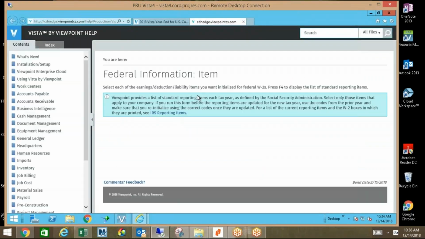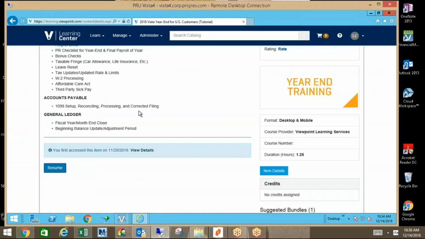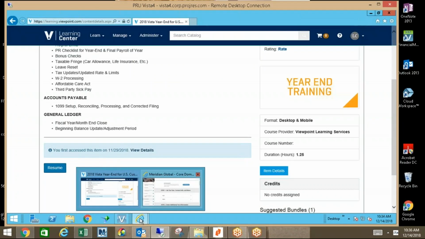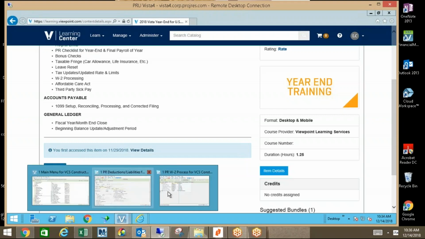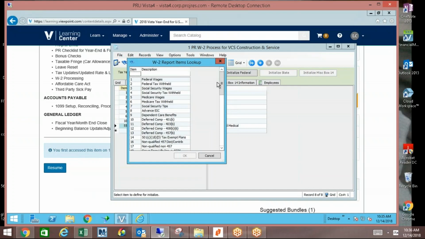F1 is your help. It will then take you to an article. Oh, I lied. It took me to the article, but the article tells me to hit F4. Oh, I'm sorry. All right, so we'll do the F4 lookup. There we go.